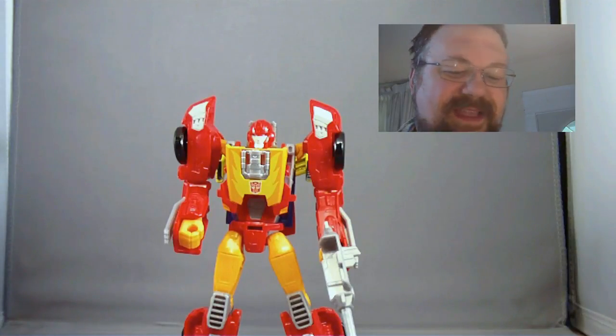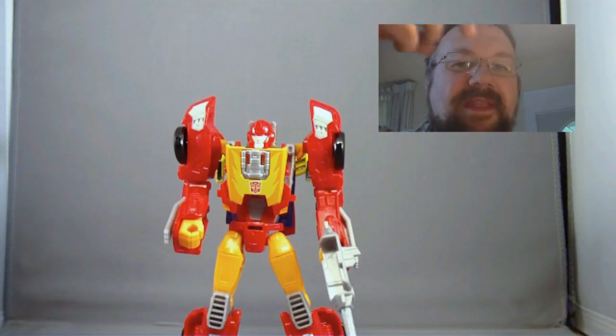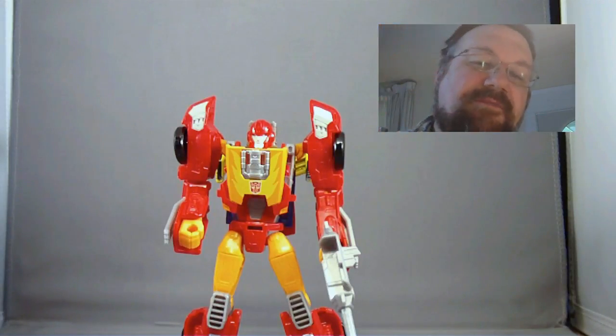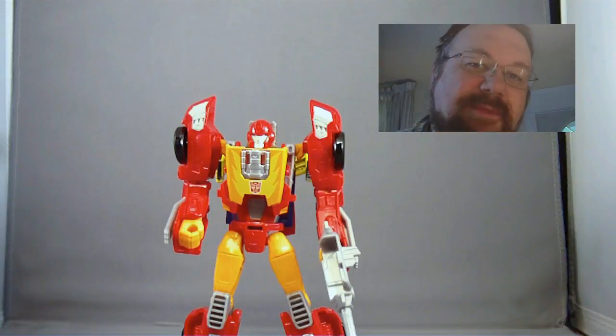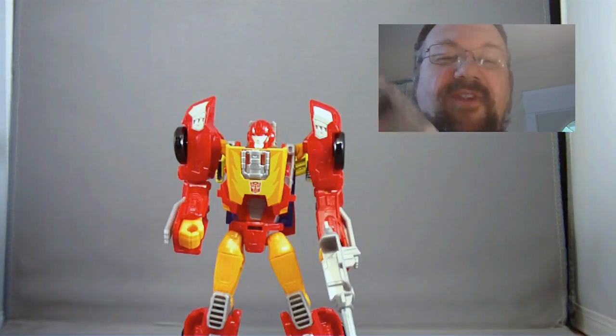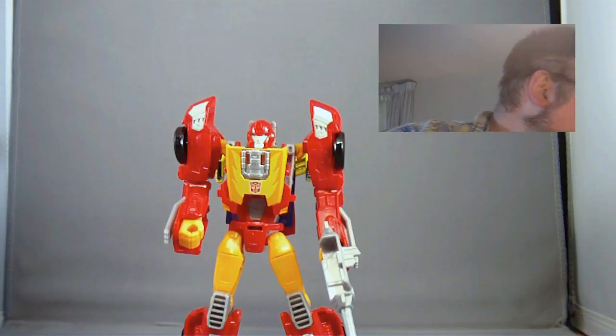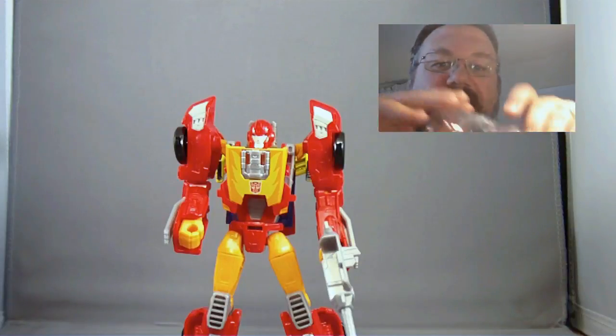It's like 5 levels of instruction. You have the car. You have to open the canopy. You have to pick up the figure. You have to put the figure in. You have to close the canopy. Then you have the car with the guy inside. It's just, of all the things that they forget to put in instructions a lot of times, that's the one that they remember. Oh, Hot Rod has a second gun here, by the way.